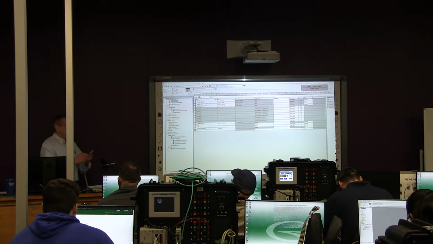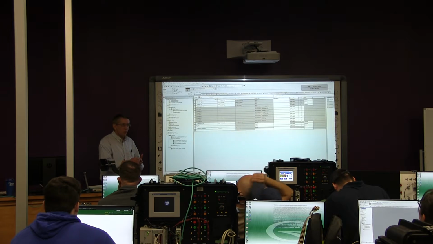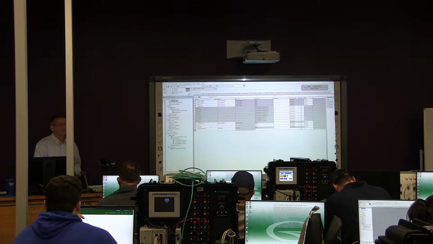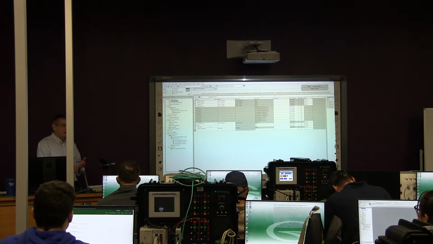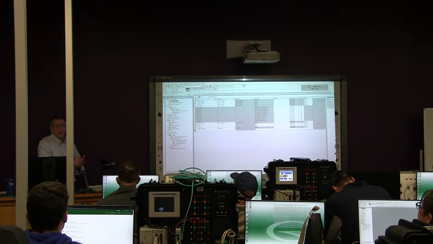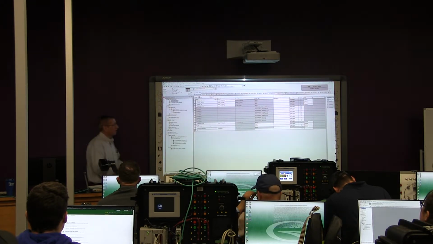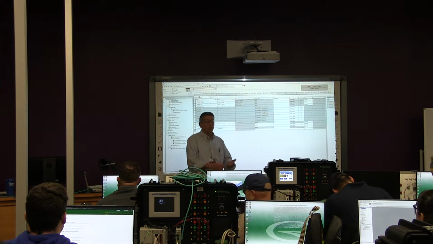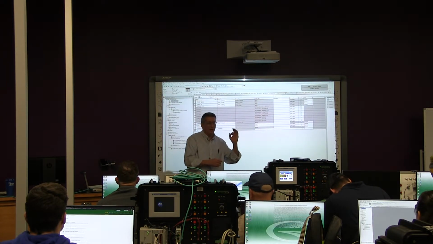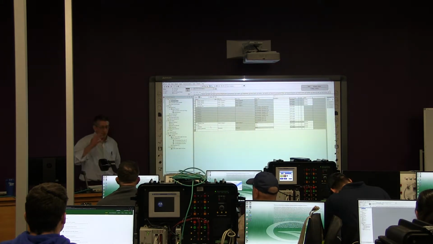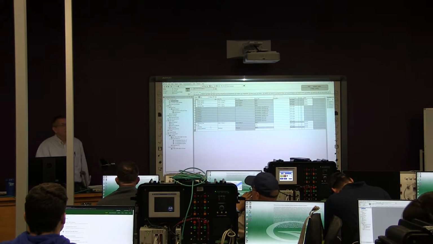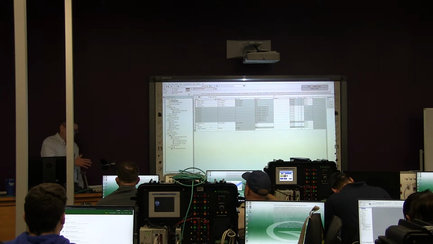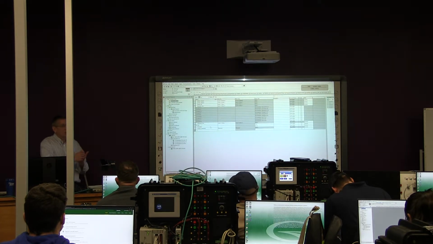So, how many bytes are reserved? There are 4 bytes for every tag you make. The PLC reserves 4 bytes for every tag you make. If we select the bool data type, it reserves 4 bytes, but it's only using 1 bit, bit 0 of those 4 bytes, from 0 to 31. In the integer data type, it just happens to use bit numbers 0 to 15, although there are 4 bytes reserved for that.